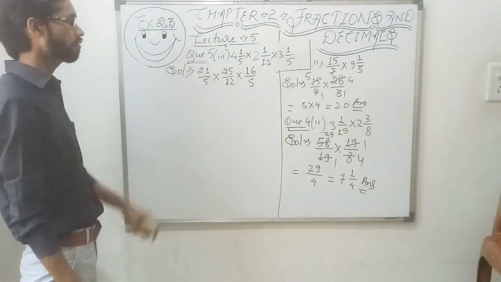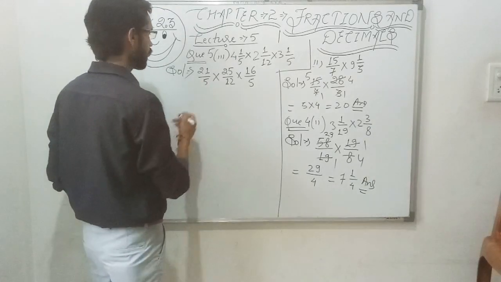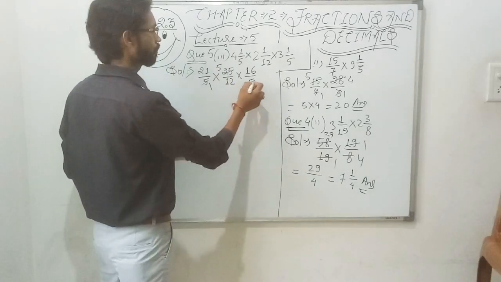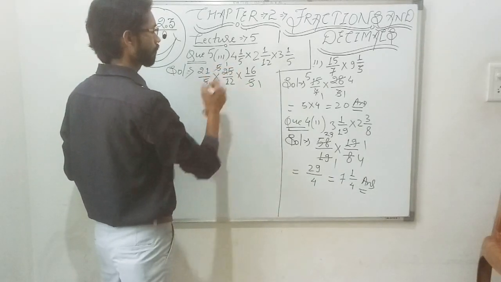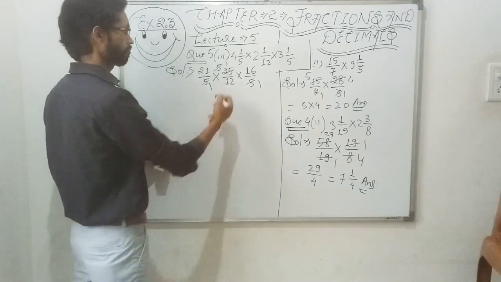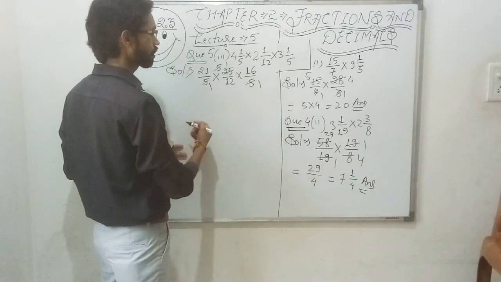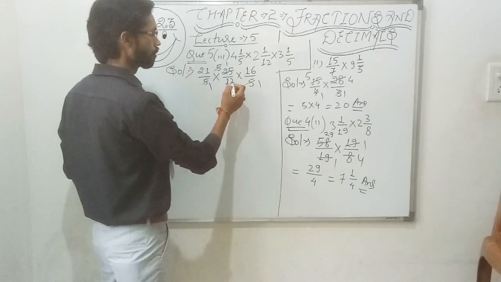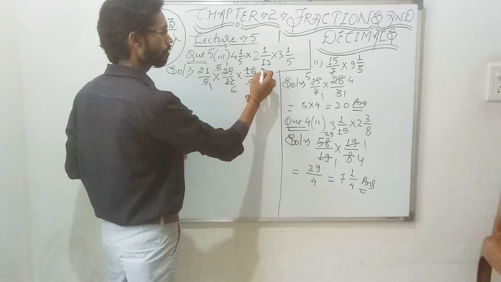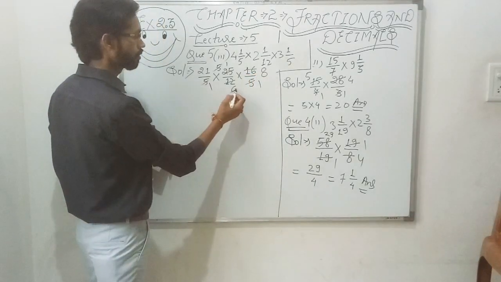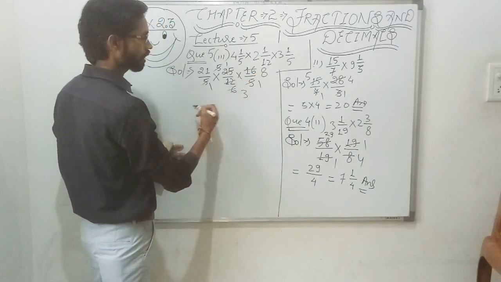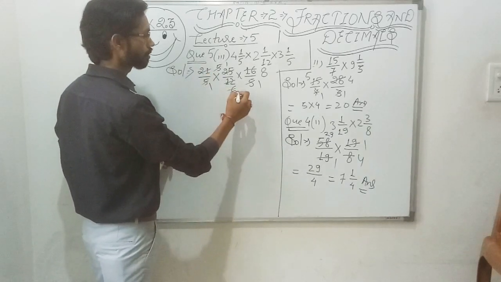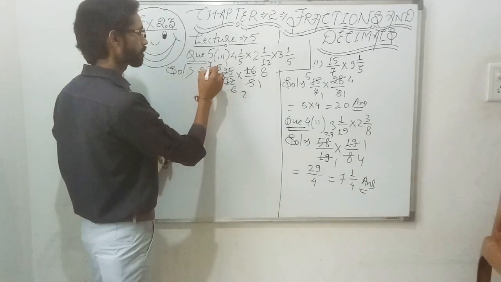Okay, so from the cross section we will check out which numbers are being cancelled. So 5 ones are 5, 5 5s are 25, 5 ones are 5, 5 ones are 5. Okay, then these both the numbers are even numbers, and from here it can be cancelled by 3 also. First of all we will cancel it by 2. So 2 6s are 12, 2 8s are 16. Okay, then 2 3s, no, by 3 because this is an odd number. So 3 2s are 6, 3 7s are 21.